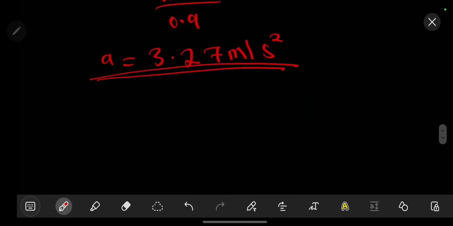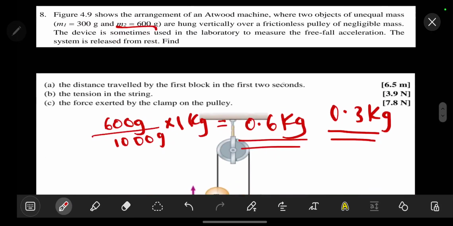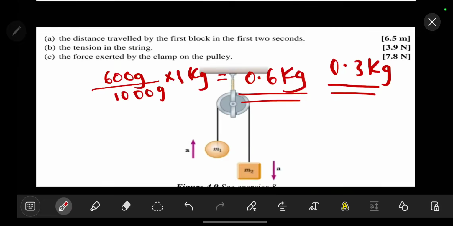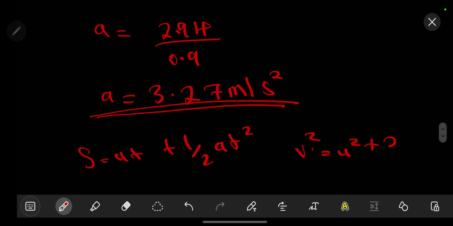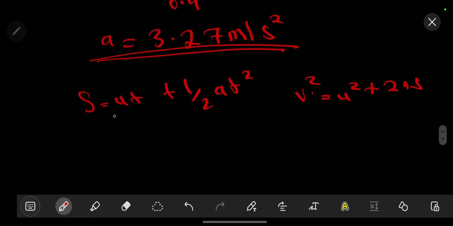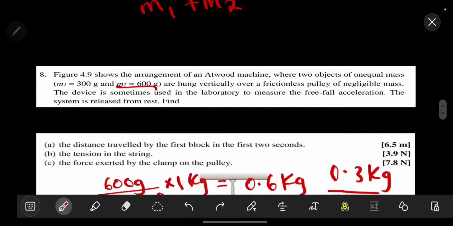Then from here, upon knowing our acceleration, we have been told that they want distance. Now we can use any of the kinematic equations to find the distance. S is equal to ut plus half at squared. We also have v squared is equal to u squared plus 2as, which has displacement, but we don't know the final speed. So we are just going to use this one to find the distance. So S should be equal to ut plus our half at squared. Now remember, it started from rest according to what we have been told.